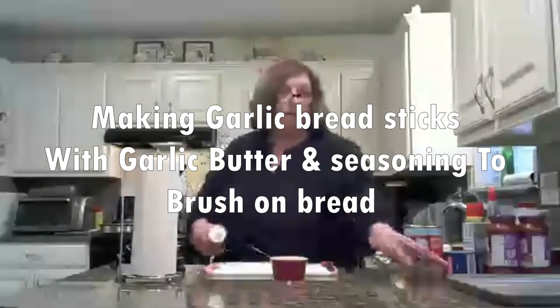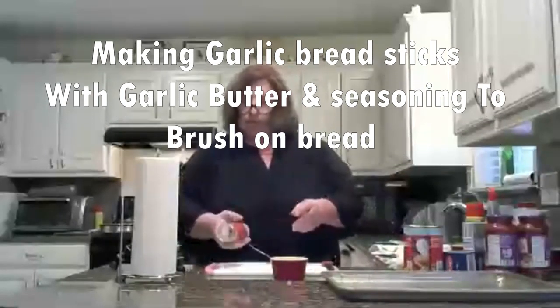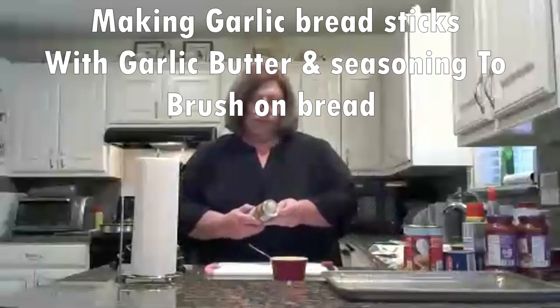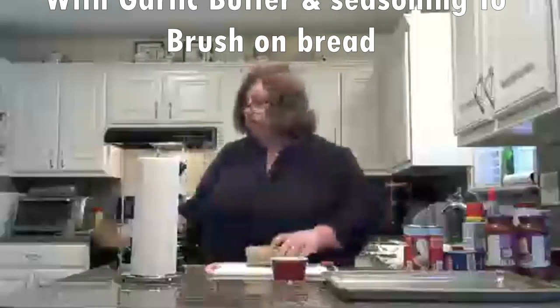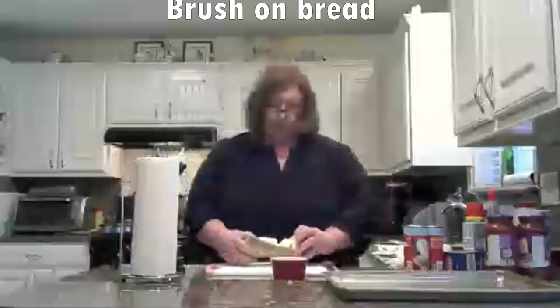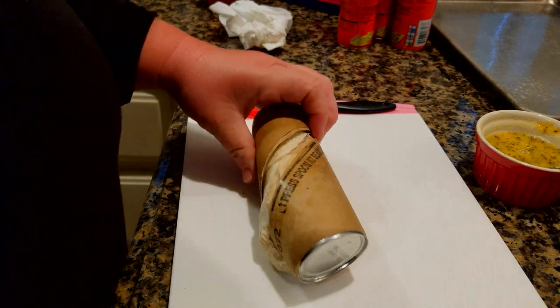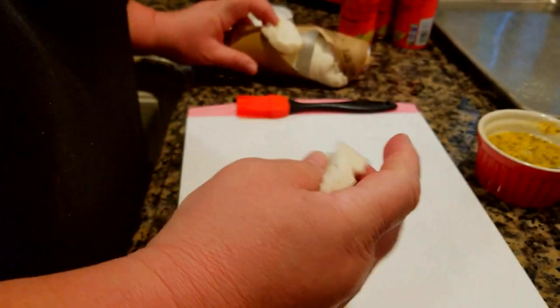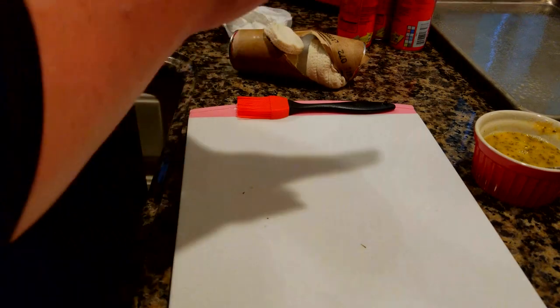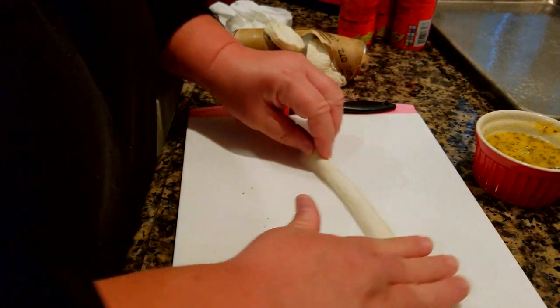So I have my cookie sheet over here, and I'm going to take my can of biscuits, and all I'm going to do is I'm going to roll it. So I just have it, just so. You can get as creative as you want.